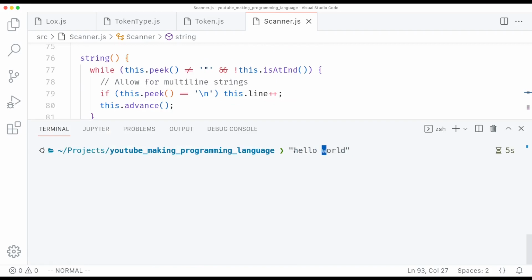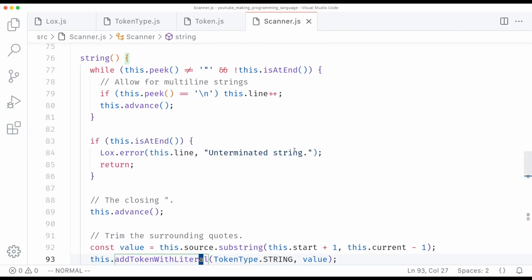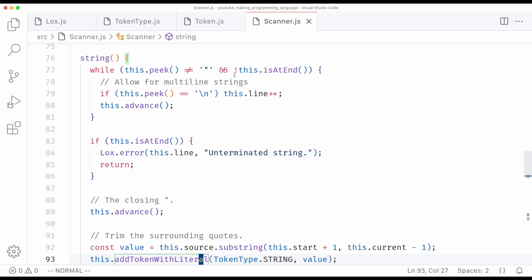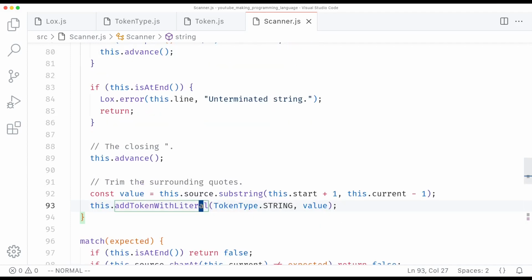And then the next character will be hello. And because this dot peek is not the end quotation and it's not the end, it's going to keep advancing through that string until we reach the end quotation there. So this while loop is going to exit because we have the end quotation. And then we're going to advance and consume that final quotation there.